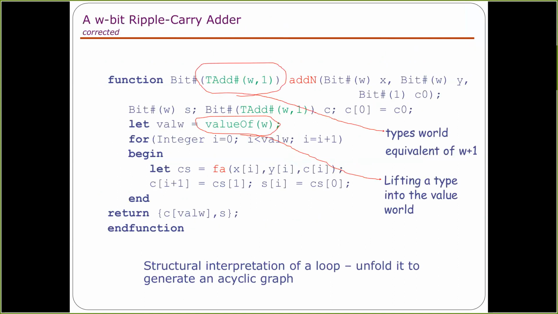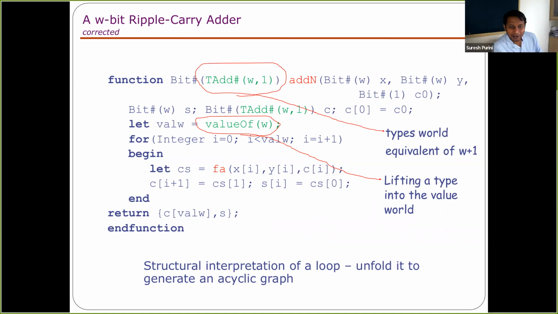So in what case would just using W instead of value of W be correct? I'm not sure. This is the right representation. For example, W is a parametric type, so you cannot use W plus 1, because W doesn't have any semantics. Even here they say don't use W plus 1. You have to use type addition, TAdd#(W, 1), which is the right way to go about it. If you just use W plus 1, I think the compiler will complain.